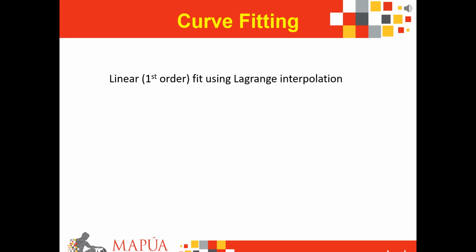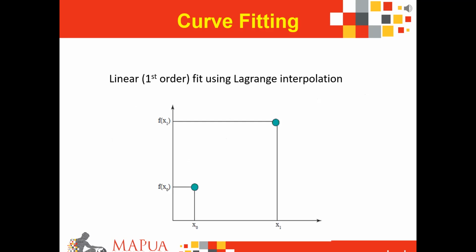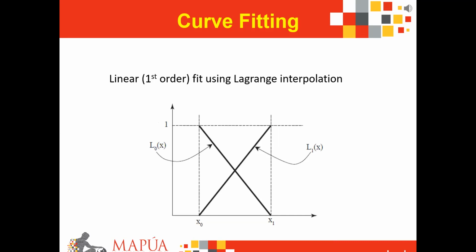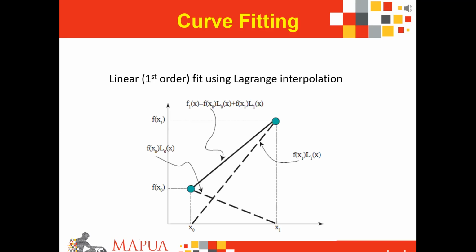Therefore, the linear version of this technique would simply be connecting two data points, x0 and x1, along with their function values f(x0) and f(x1). We then evaluate for the Lagrange terms, which are called L0 of x and L1 of x. After which we multiply them to your function, which should give us these particular lines. And then when you sum them up, they produce a unique straight line that will connect the two data points noted in your given data set.